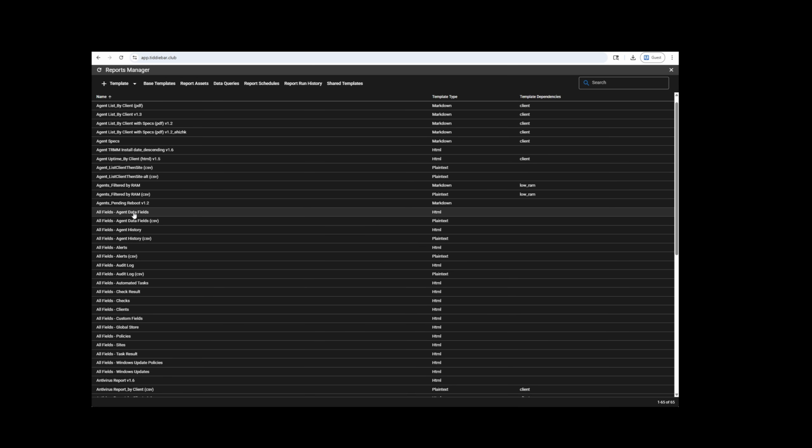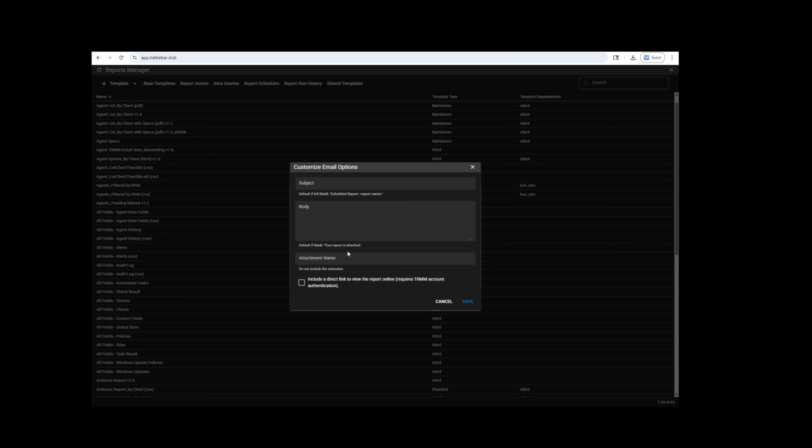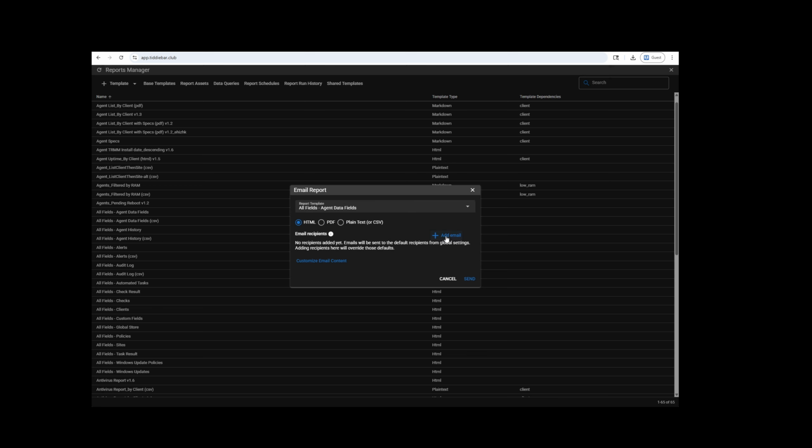And the next one is email report. So this lets you send a one-off email without having to create a report schedule. And you can see the UI is similar to the scheduled reporting one, which is without scheduling options. We've already been through all this, so I'm not going to do it, but this is a way to just quickly do a one-off email to a customer or something.